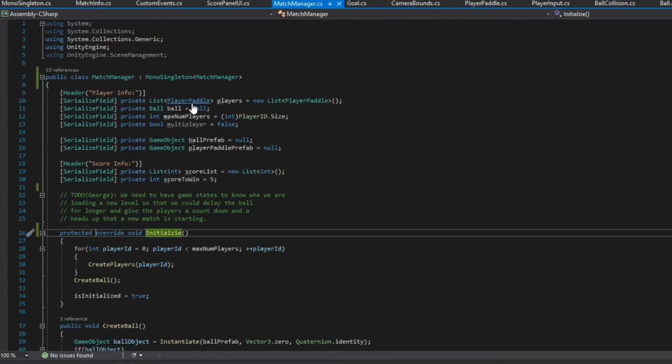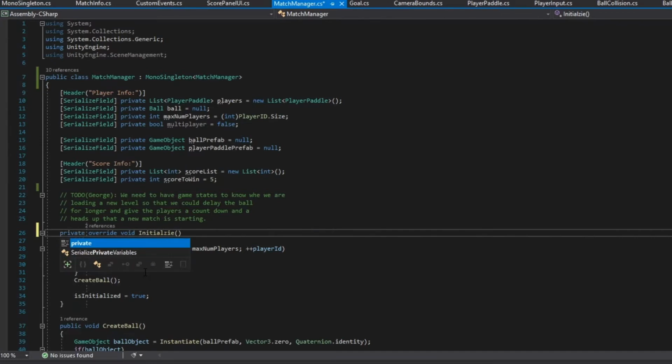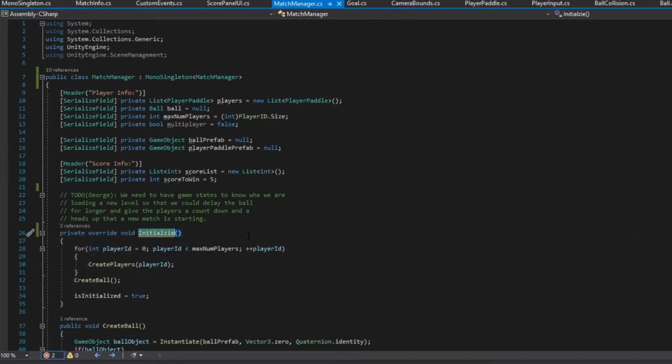Now, if you don't know about classes and polymorphism and all that goodness, protected, if you put private, this means that nobody else can access it, not even your children.